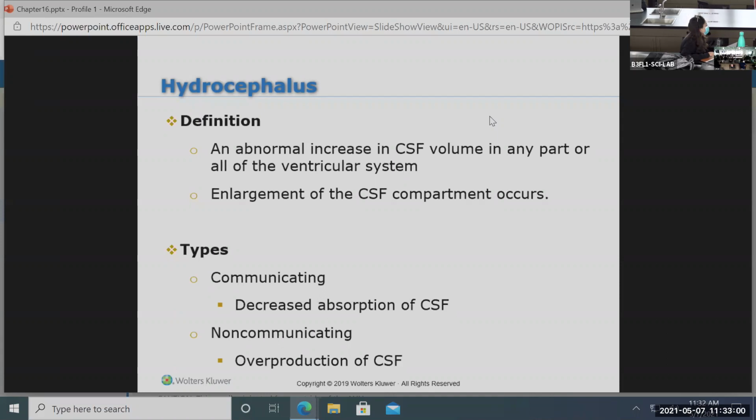We need a certain volume of CSF. We need cooperation between production of the CSF and reabsorption of CSF. We need a balance between the production and absorption of CSF. Otherwise, hydrocephalus happens. Sometimes, in the non-communicating type, it may be due to overproduction of CSF.